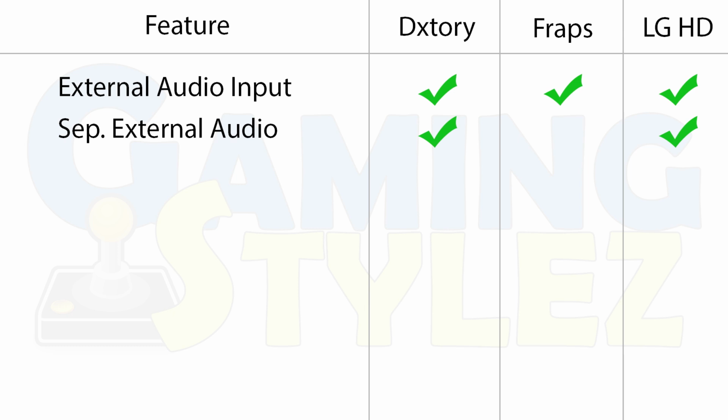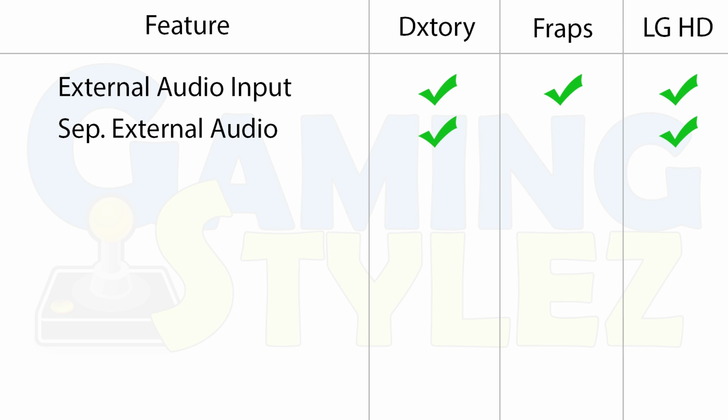So a good scenario for this is, say you're doing commentary and you go to edit your video afterwards and you find that your voice is too quiet and your game is drowning out your voice, and you can't hear your voice at all, or you have to really strain to hear it. If you were using Fraps, you'd be kind of screwed, because then you can't adjust your voice to be louder than your video game. But by using a separate audio stream or separate audio file, you can independently adjust volume. So you can crank up your voice volume and then you're good to go.